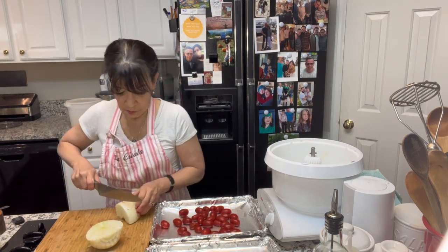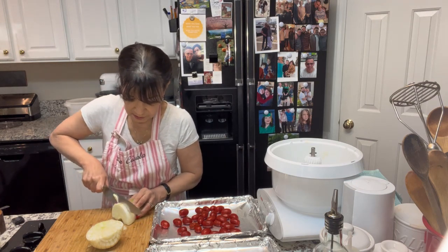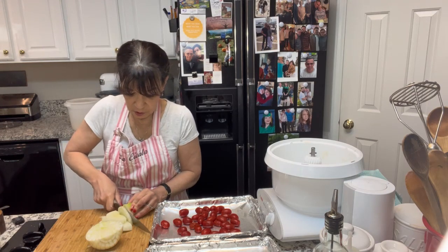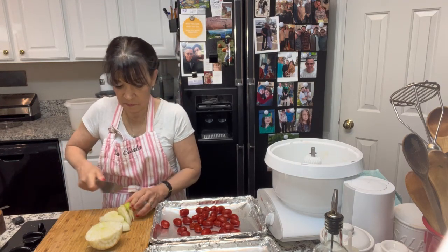This is so good roasted. I use it in pasta. I use it to top focaccias. I love fennel, and I think it's a very underrated and underused vegetable.